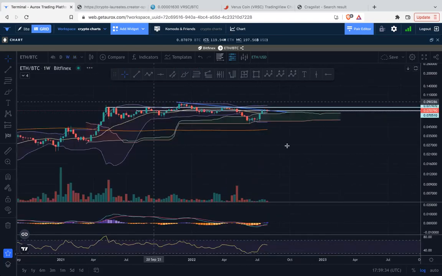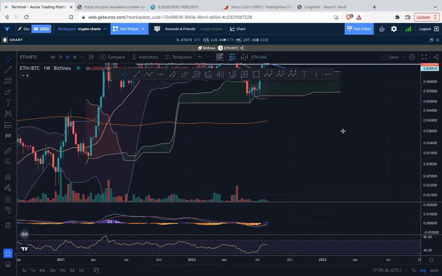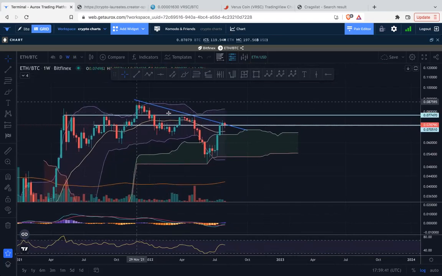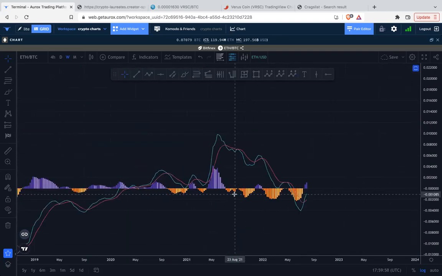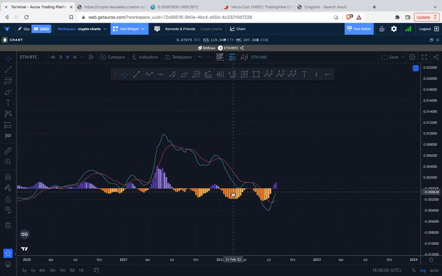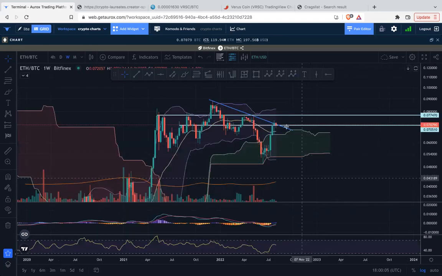If we take the weekly, we are again trying to break this downtrending resistance, and it looks like we're doing it. We're trying to stay above this kind of zone here of price, but regardless, even if it comes back down here and gets support on the Ichimoku cloud, I think you're in a good position. And I do think on the weekly it could definitely range sideways and hold the Ichimoku cloud support.